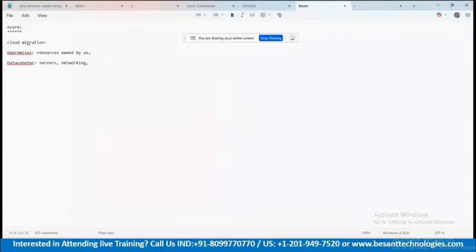And setting up the servers and setting up the networking, and providing the complete servers. Any idea what the main purpose of the server is? Why do we use the server in real time? Yeah, to store the data. Okay. Any other purpose? The server is to access the data, whatever we stored. Yes, other than data, what else are we going to use it for?